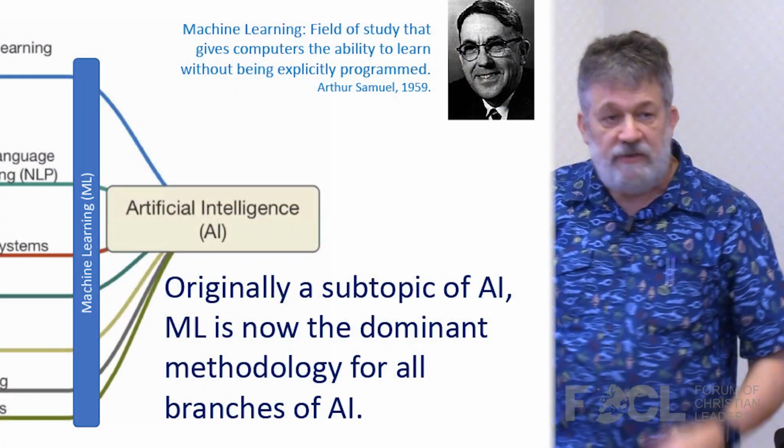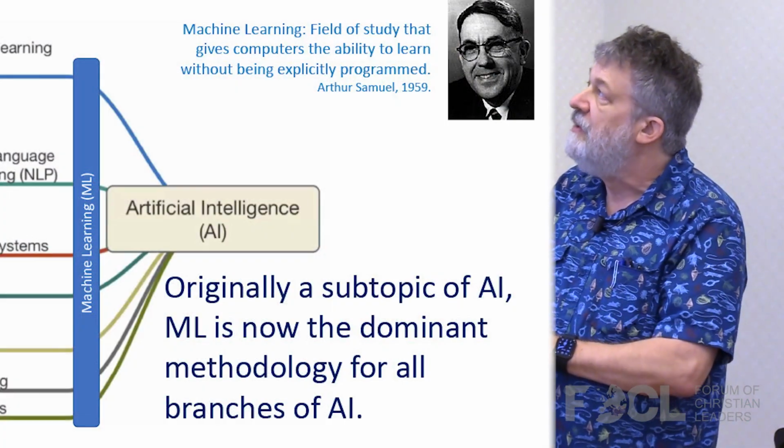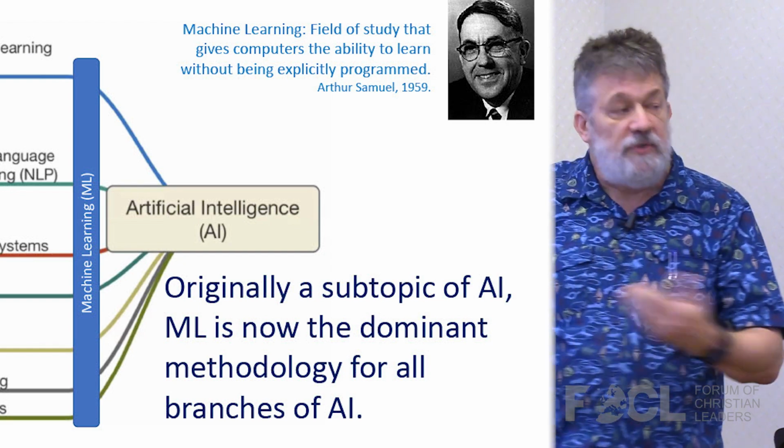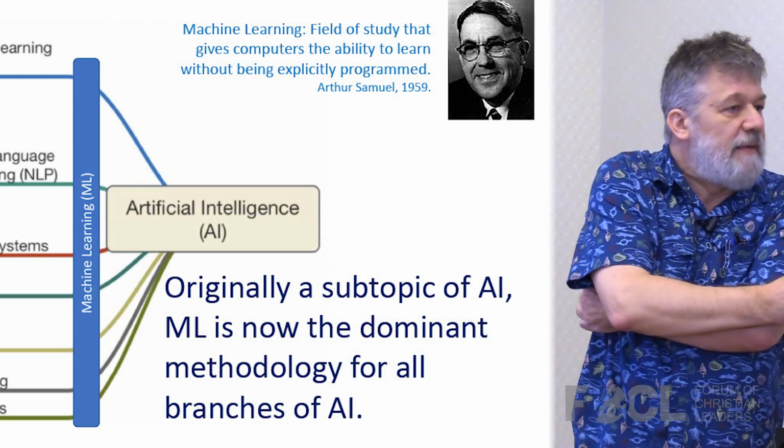And then, here's a definition. Arthur Samuel is the guy that in the previous slide was playing checkers on television from IBM. He talks about machine learning as being associated with a computer or a piece of software being able to learn. Now, it's maybe more clear than it has ever been in the past that machine learning models are all over the place.